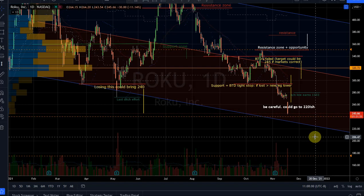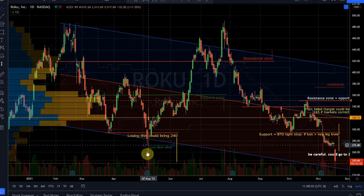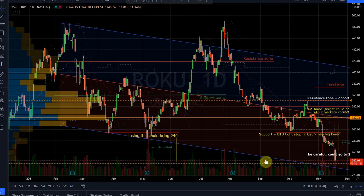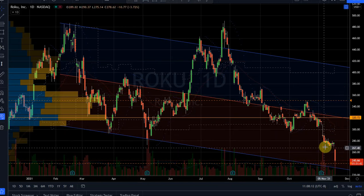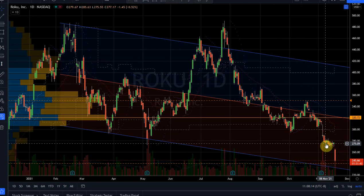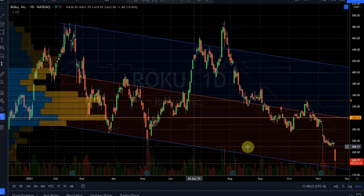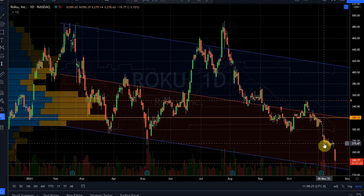All right, so what was the trade? I'll show you, I'm glad you asked. This was it: a credit put spread at 280. They did that on 11/8. Let me take the lines out now that we know. So they weren't wrong. They looked left and said, I'm saying that it's going to hold. They were emphatic about it and took a long, and they didn't leave any room for error.